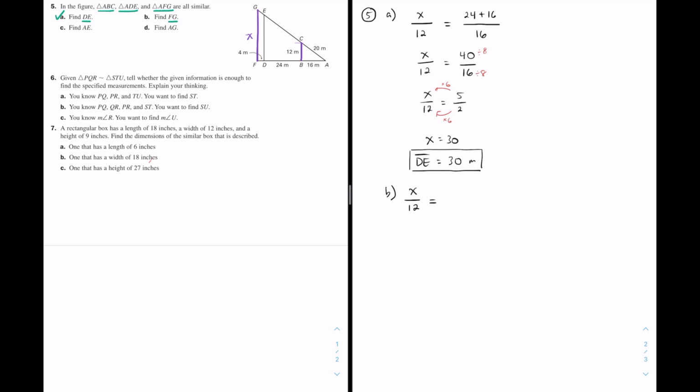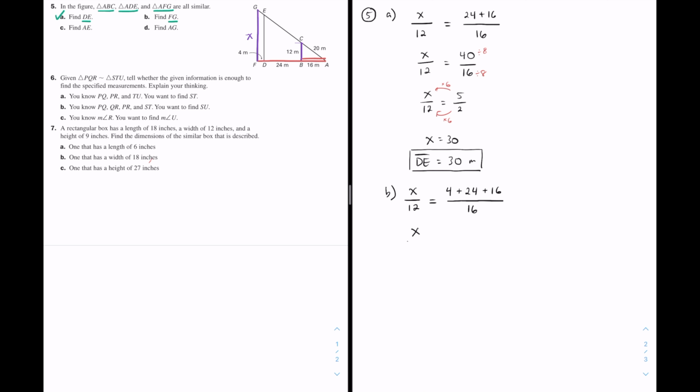And we need to set up another ratio here that has to go from biggest to smallest. So from biggest, that's all the way across here. So what's that going to say? That's going to be 4 plus the 24 plus the 16. That's all the way across. And we have to do that ratio of all the way across just to the smallest one, which is going to be 16 here. From here to here, that's going to be 16.